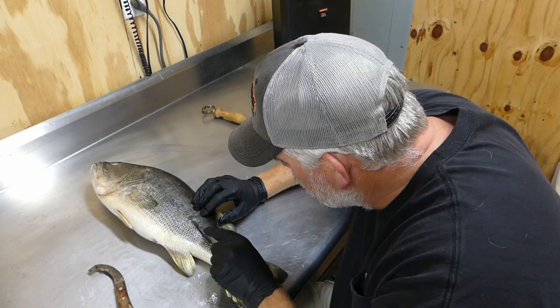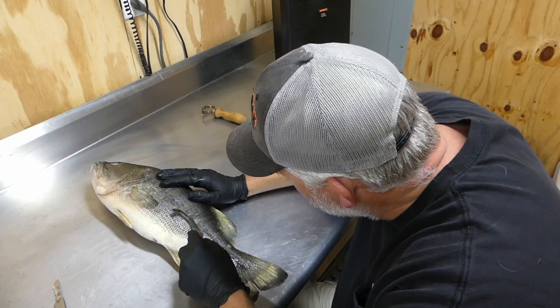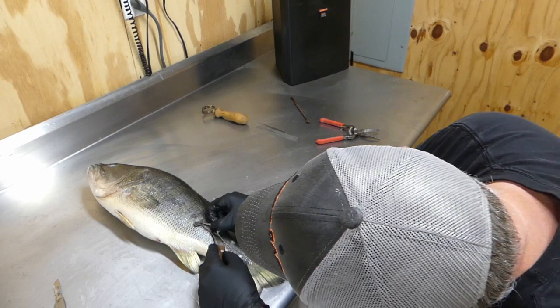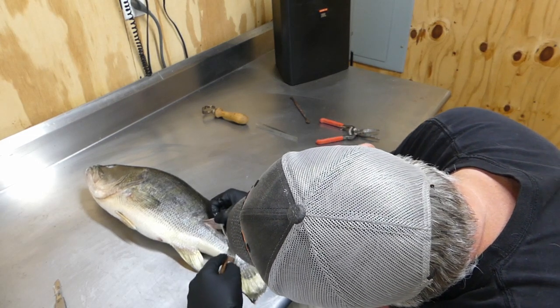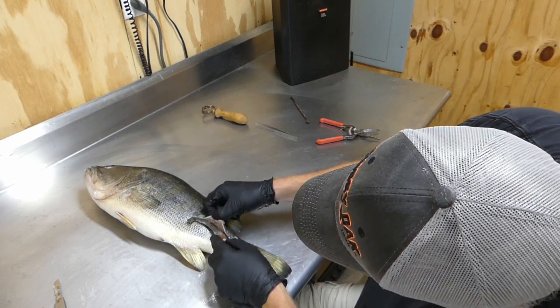Got a spot here I may need to go a little deeper. There we go, get it open up. What you're going to do is just take your fingers and pull this skin and run this around, and this skin will peel right off of this fish.